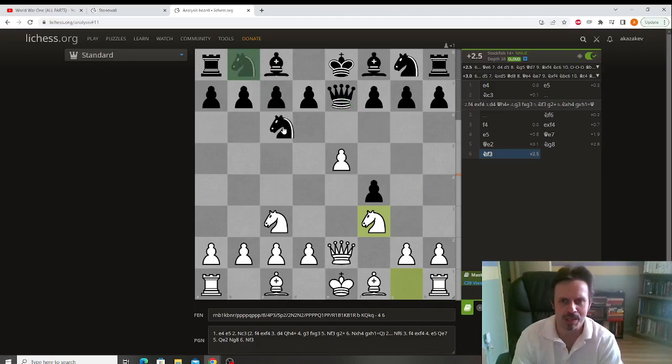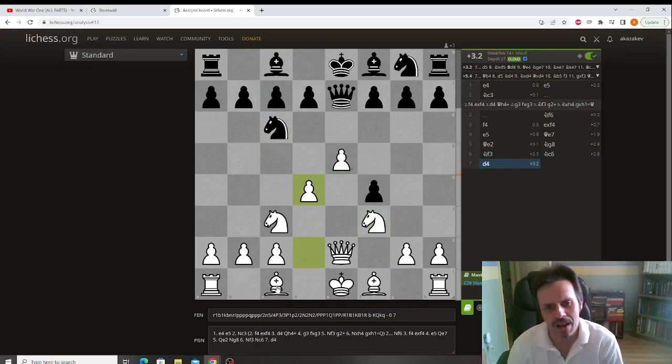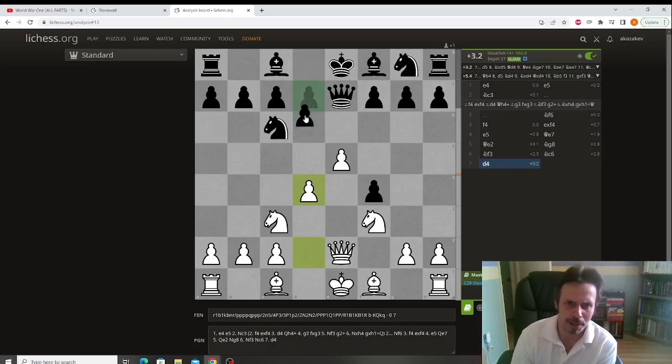Black played knight c6. Ethan now plays d4. We have an excellent center. We are ready to get our pawn back. Black bishop cannot play chess, and this is phenomenal. But Ethan's opponent makes life even worse for himself. Plays pawn d6 because he thinks that he's putting a lot of pressure on the center.